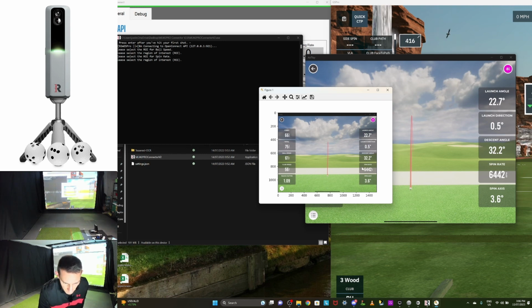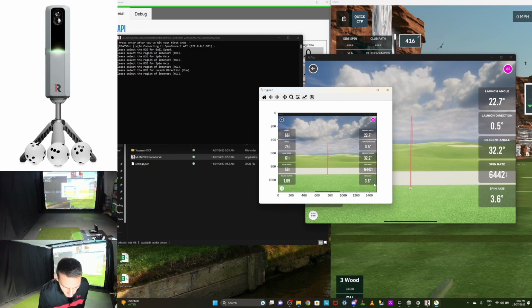So we're gonna do the same thing for spin rate. I'm just gonna keep this window small now, but do the exact same thing for spin rate. And then it says the region of interest for spin axis. So the spin axis is just there. And now it says the region of interest for launch direction, your VLA. So it wants VLA, not horizontal. It says region of interest for launch direction, VLA.